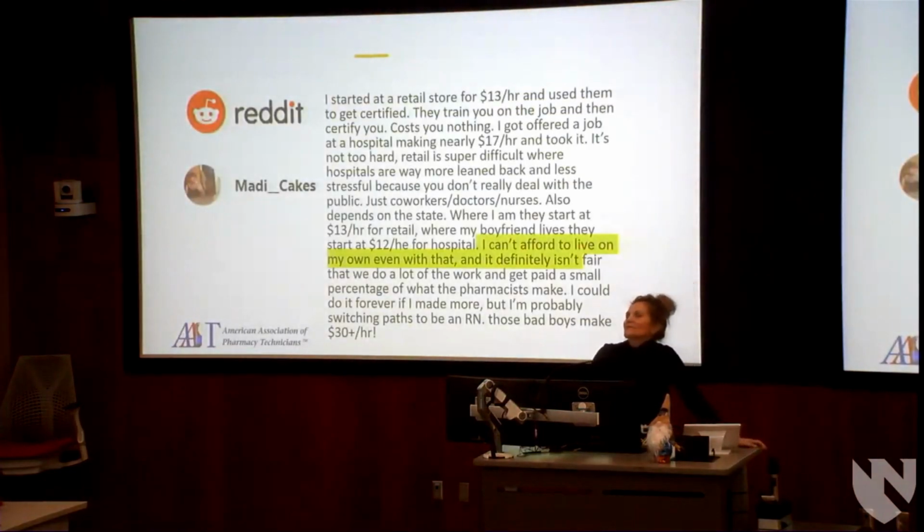So when I did my research, I stepped just a little bit farther into social media. And I just admitted and told all of you, I am not on Facebook and I'm not on any social media, but I did check out Reddit. The reason I checked social media is because these are people who are not being asked to do a survey. These are people who are really free-forming it and giving their candid opinion.